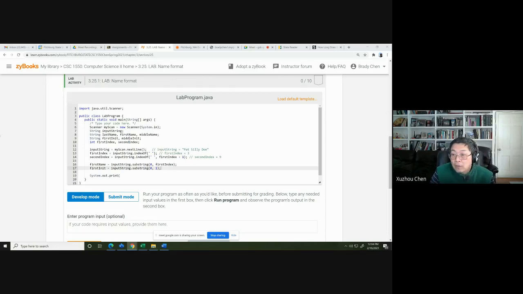Now, what about this? If the import string contains only 2 words, the first name and the last name, no middle name. So there's only 1 space, right? So what's the second index? Okay.